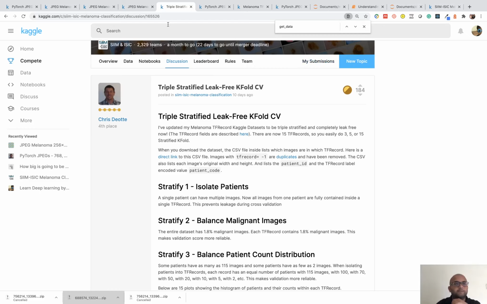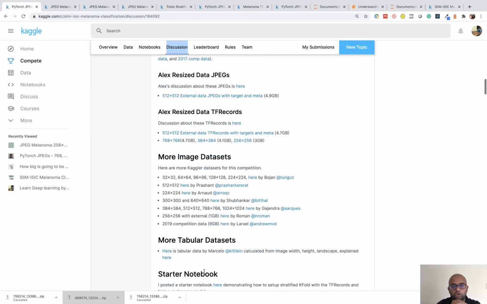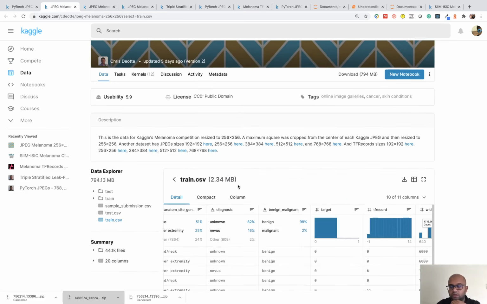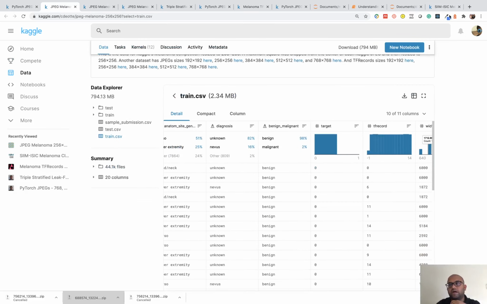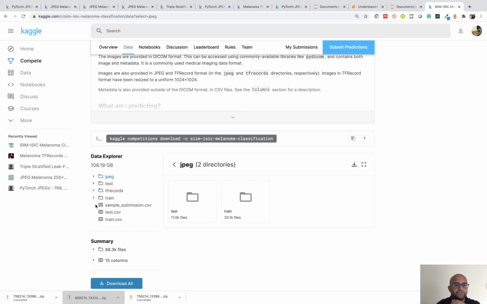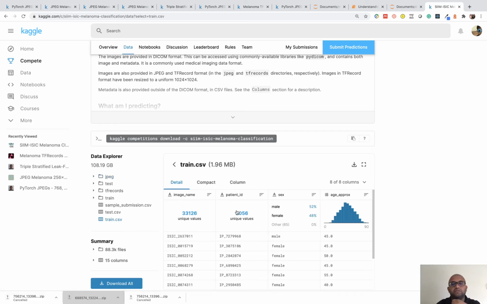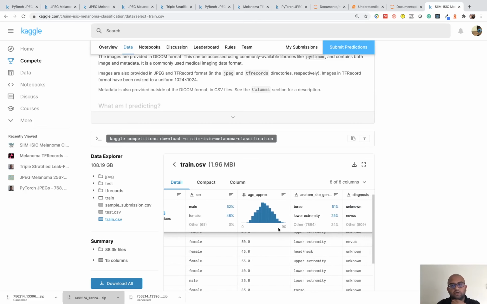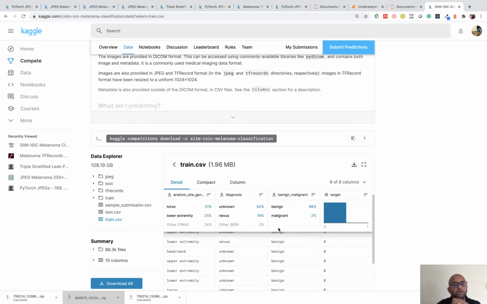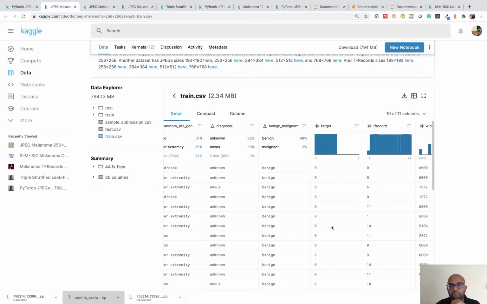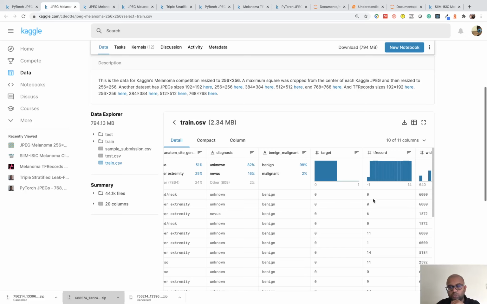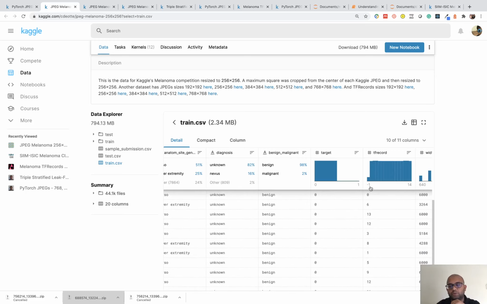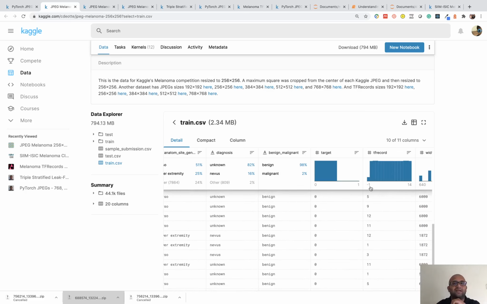This particular column that we saw is not provided in the official data. It is a byproduct of Chris' excellent work on the triple stratified data split. There is one more important thing. We can see that there are certain minus ones here. They represent that the image is a duplicate, which we can happily remove. So these are going to help us in creating a training and validation split.